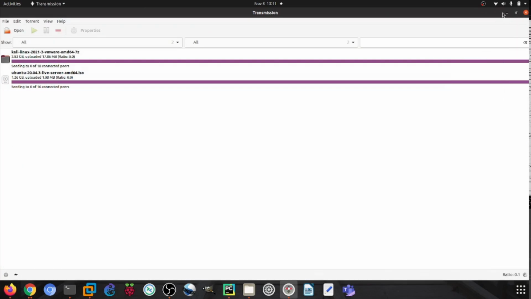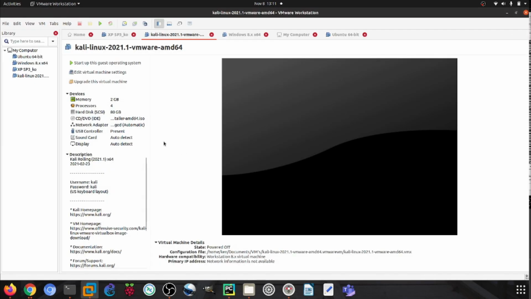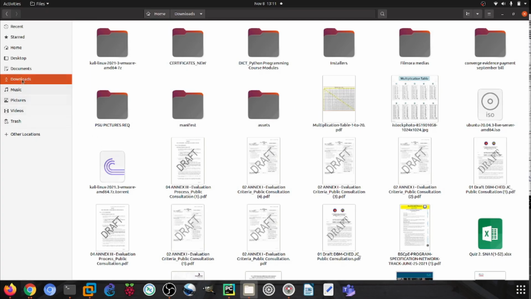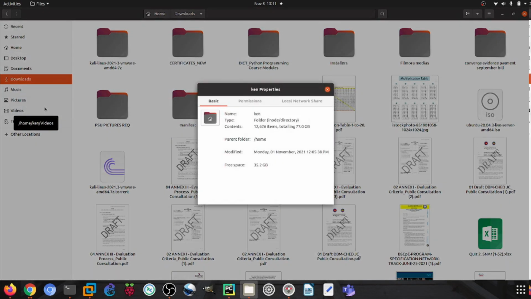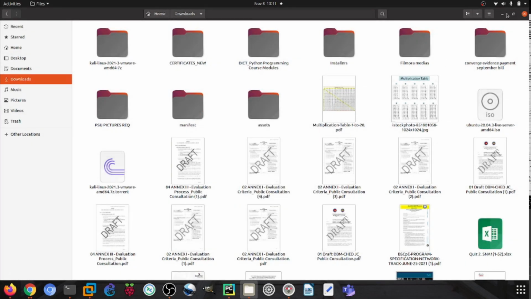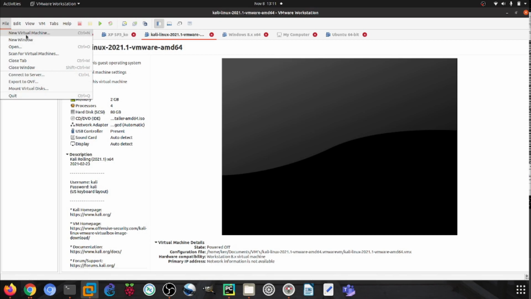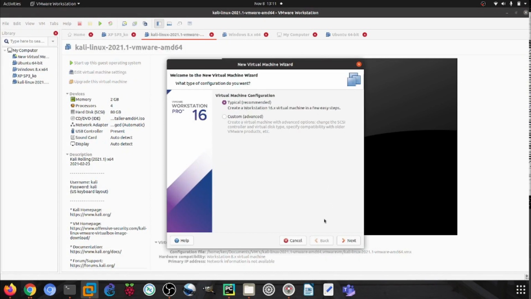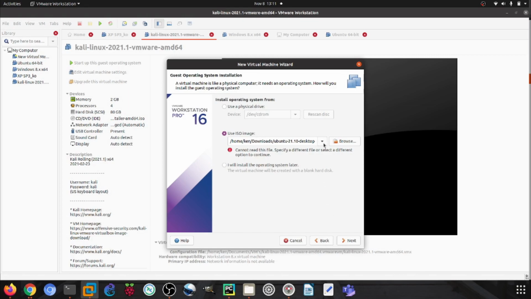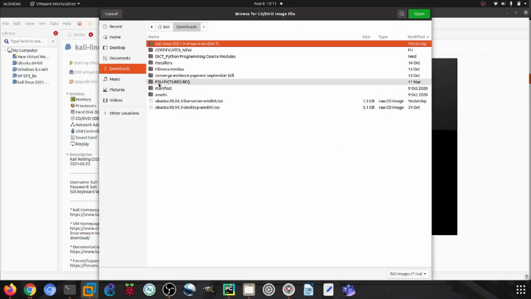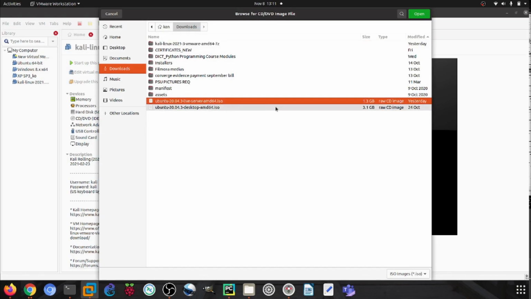So once you finish downloading them, open your VMware, and then let's begin the installation for the operating system. But before we do that, let's check first if we have enough space, because last time we have some problems. We have enough. We have 35. Try to vacate a few more later on. So from here, go with the file, then new virtual machine, and typical recommended. Next would be the ISO image. Go with the browse, and then under the downloads you have here desktop. I'll go with the live server.